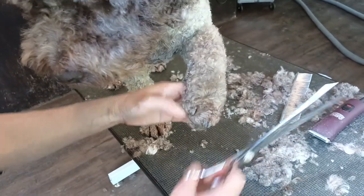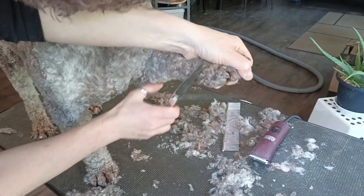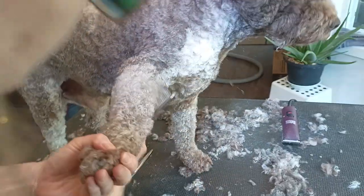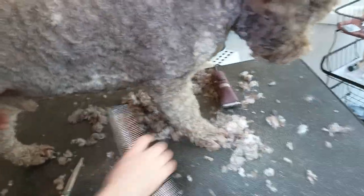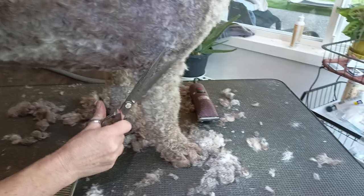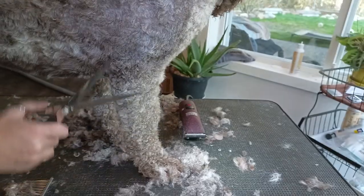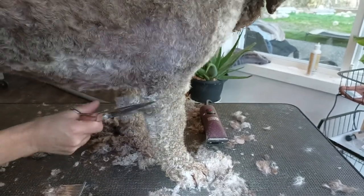And if you want a shorter version, there are two other videos already for you to watch. Grooming Lagotto is fun, is using scissors only, and Lagotto easy combo groom is a combination. It's very similar to this groom, just the dog is laying down and we're doing it backwards. We are shaving first and then having a bath.